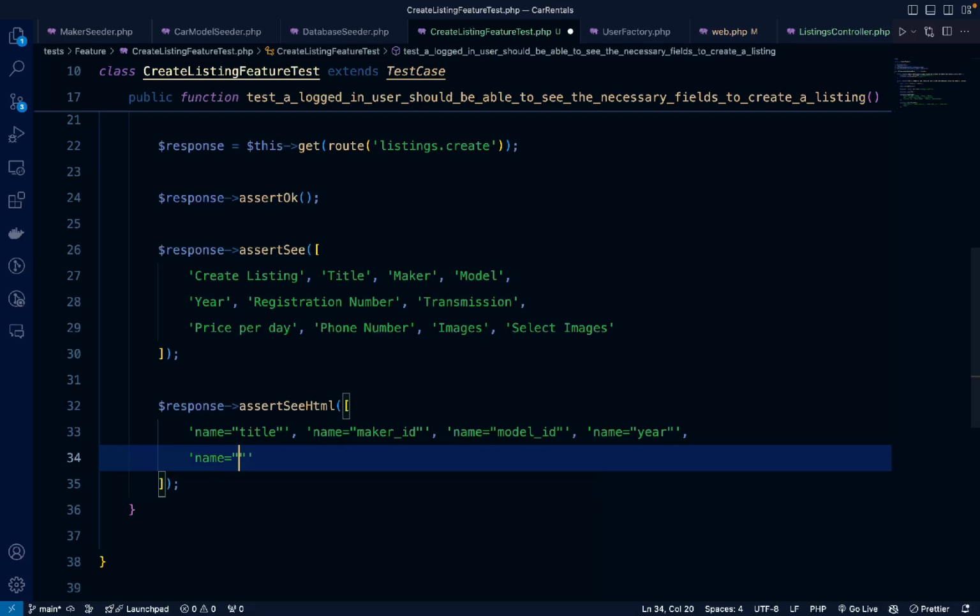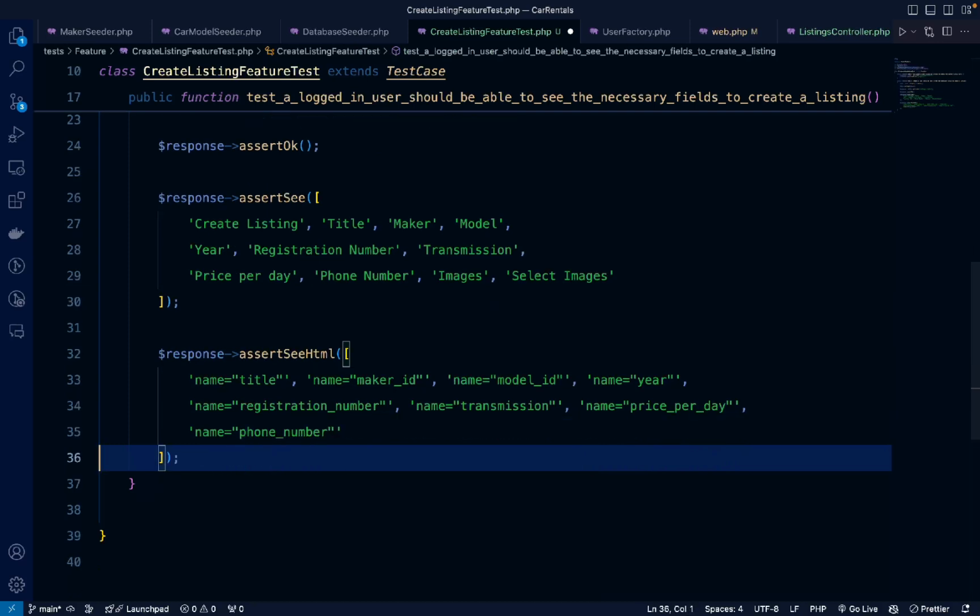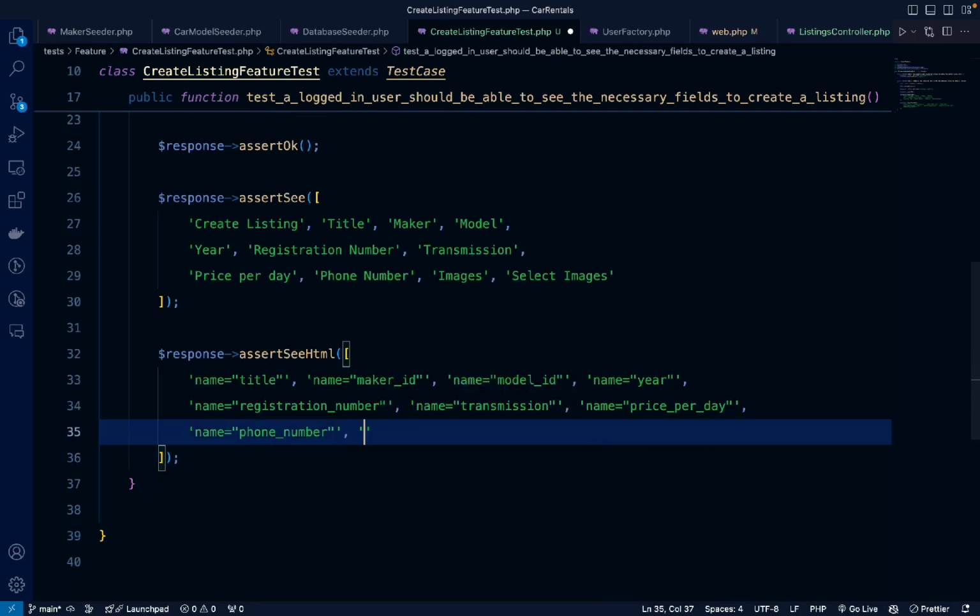Let's do one for registration number, name equals transmission, then another one for price per day, then for phone number, and one for images.